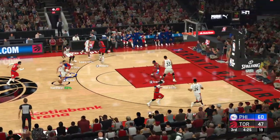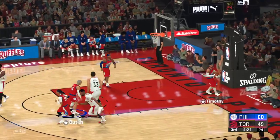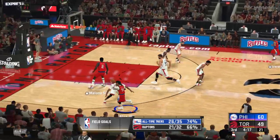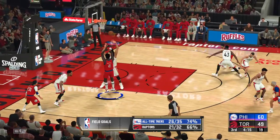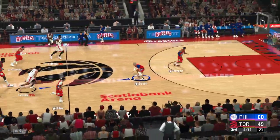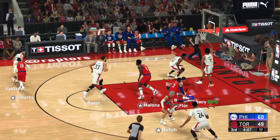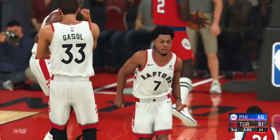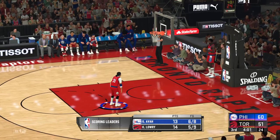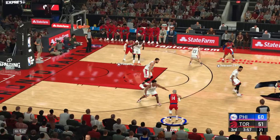Third quarter here, over a minute and a half into it. Van Vliet with the bucket. Wow, he doesn't make plays like that very often. That's a nice move inside. The quick look, no good that time. Raptors trail by 11. Here's Lowry. And with that one, the lead is trimmed to single digits. Lowry's got 7 points here in this quarter. Lowry's gotten 5 of his 9 attempts to go.